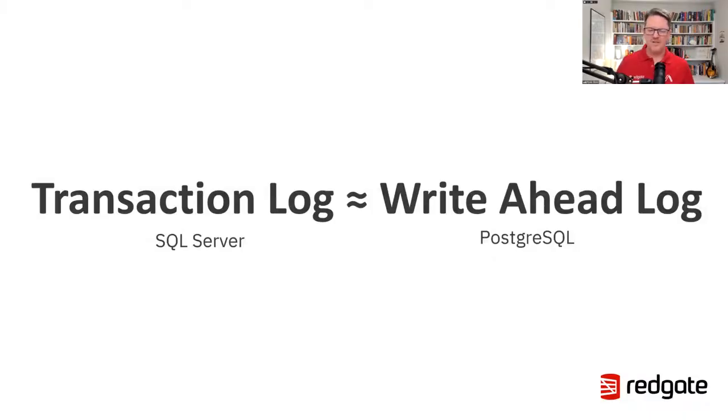The idea of the transaction log is essentially what we call the write-ahead log. So it's the place where transactional data goes first to make sure that it is recorded before it's flushed to disk so that we have an ACID-compliant database. We'll talk a lot about transactions, but you won't see anything about a transaction log in Postgres. We call it either WAL, W-A-L, or the write-ahead log. And so lots of conversation about how that works, log shipping to do replication, all of those things are referring to the write-ahead log.